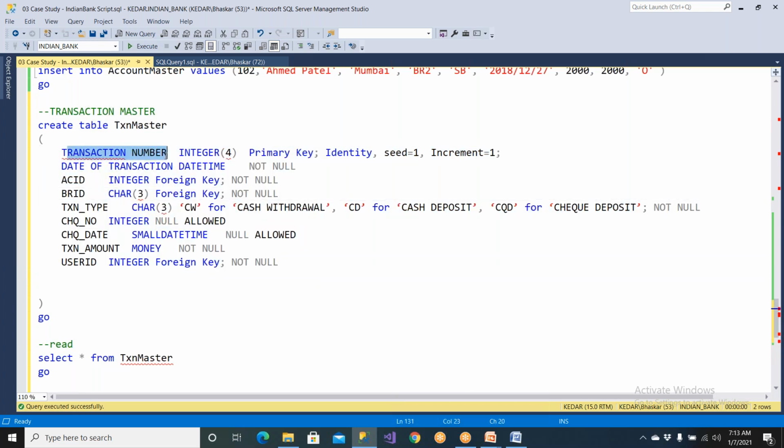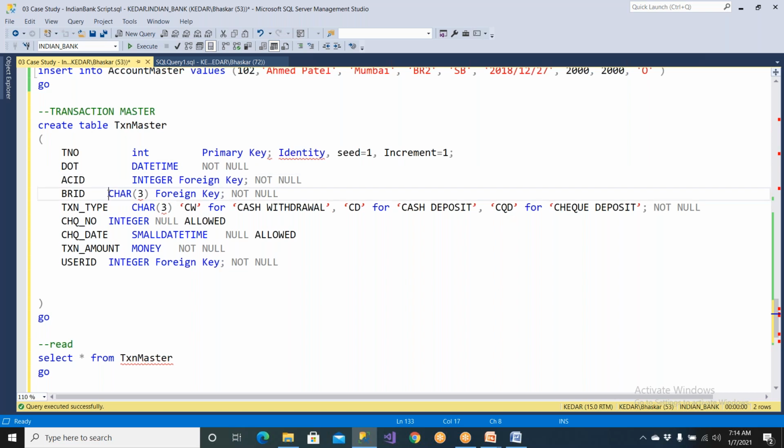Transaction number, I am simply putting T number. Okay, integer 4 you should not say. Simply you say integer. Integer 4 will not work. When you say integer, that is more than enough. Date of transaction, I wanted to make the changes there, but in real time you cannot do this kind of name changes at all.